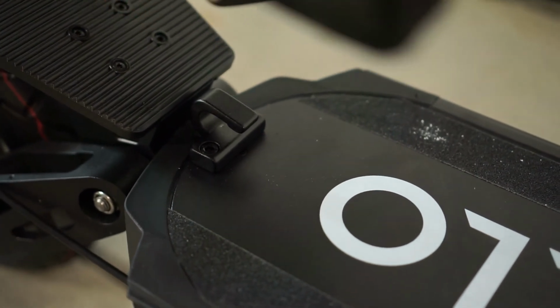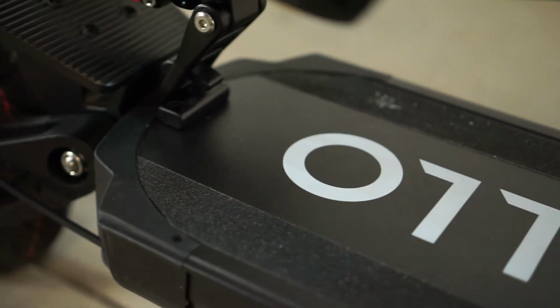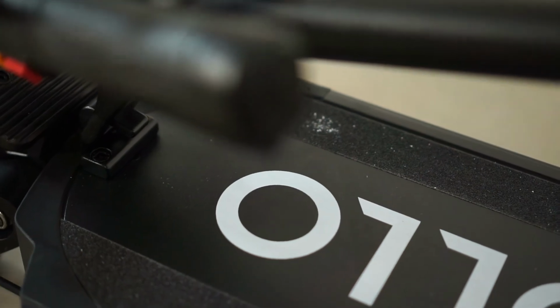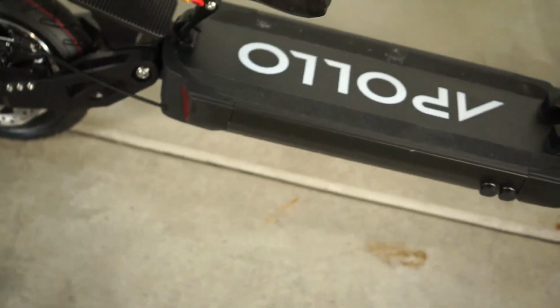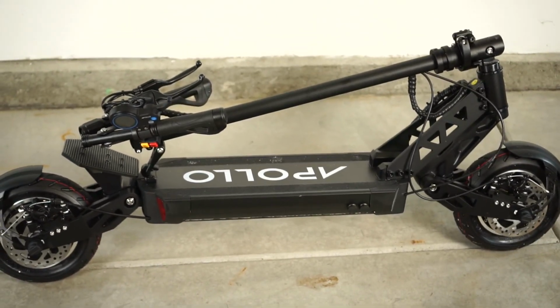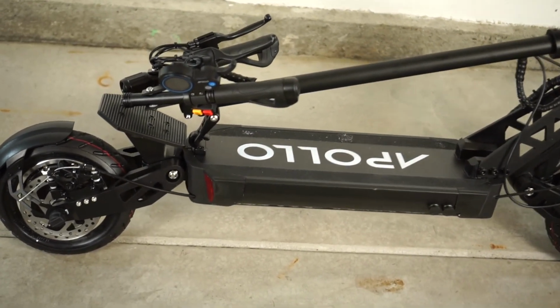And you see that little clip? That's where this guy goes. Just like that. You see how I clipped it on? And now back to the front. I'm gonna go ahead and close down the clamp so it's not hanging out and looking funny. Actually, it doesn't want to close. And that's it. I went ahead and closed the clamp, bent the handlebar down, clipped it on, and I'm ready to move. Now the scooter does weigh 60 pounds, so it's not a lightweight, but it's definitely light enough that I can move around and maneuver, so it's great.